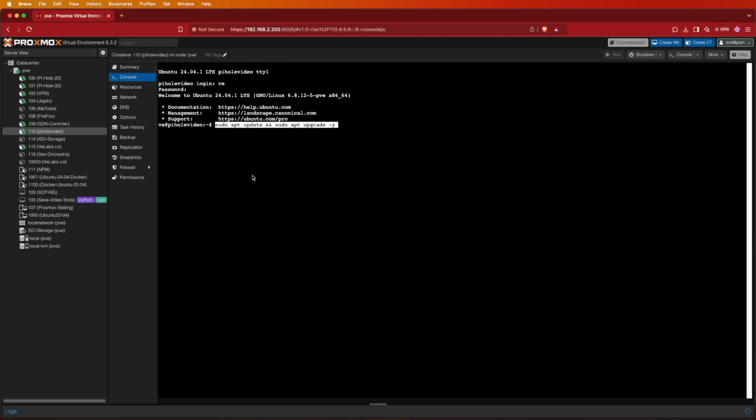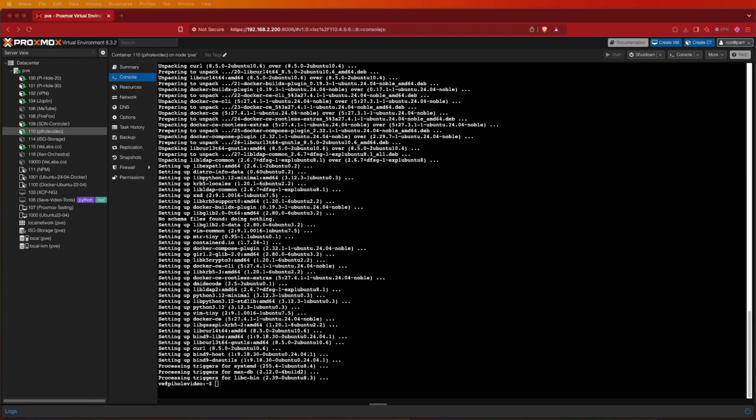And to do that, we're going to use the command sudo apt update, and we'll string it together with two ampersands and then run a sudo apt upgrade, and we'll answer Y, so this whole process will run automatically. I'll be back with you when the updates are finished. Now that our container is done updating and installing all of its updates, we're ready to jump right into this program.